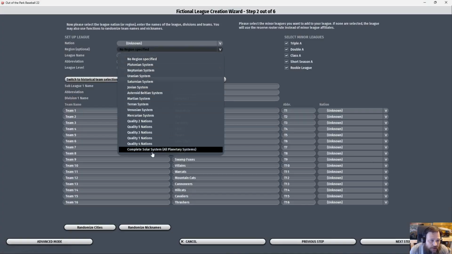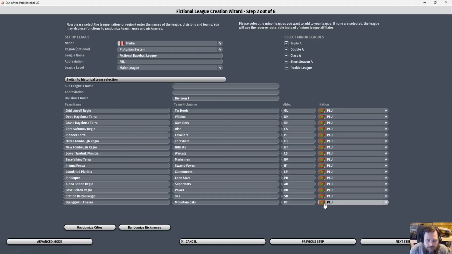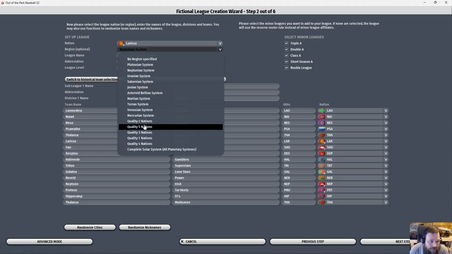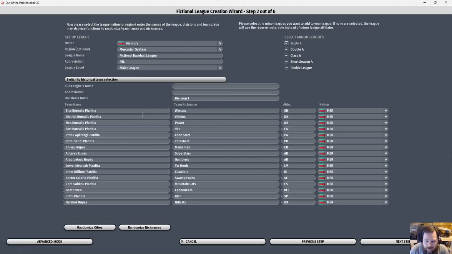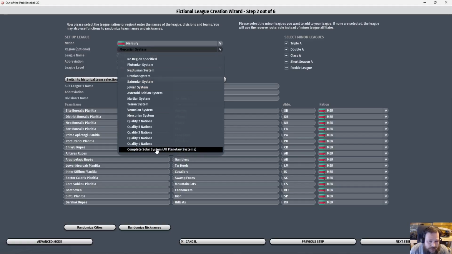So we do have it. We have all of our planetary systems. Excellent. Look at the flags here. The Plutonian flag kind of looks like a green alien. That's wonderful. Here's the Neptunian system. And you can see all the ends. That is going to be really helpful. Mercury uses a Y. That's great.